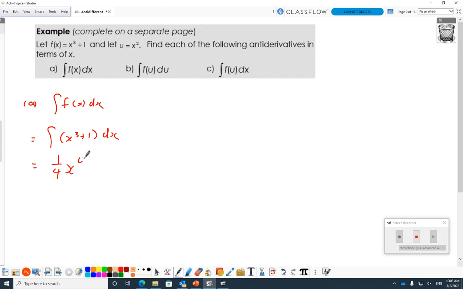Was that too fast? Here, you just take a look at that and see. That part was not supposed to be difficult. Integral of f(x) dx, they gave me f(x), x cubed plus 1. Find its integral, 1/4 x to the 4th plus x plus c. Good.